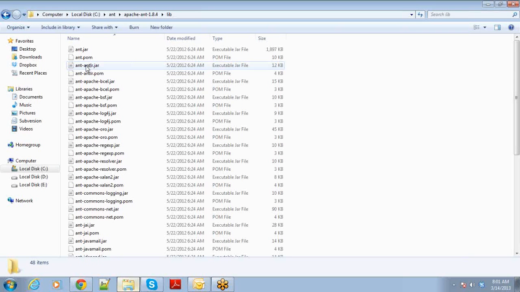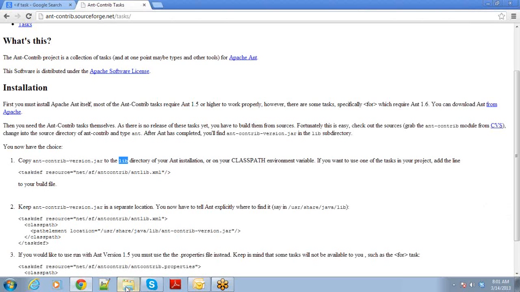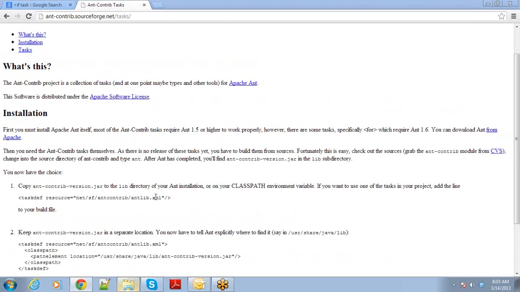So that is the first thing. If you want to use any extra Ant task which is not there by default, there will be a jar file given by them. You have to take that jar file and place it into the lib folder. For any third party contribution, this is what you have to do as step 1. Download the respective jar from the source which is providing you the Ant tasks. Okay, copy that into your lib folder. So that is step 1. Either you can do 1 or 2, but my preference is step 1 only.